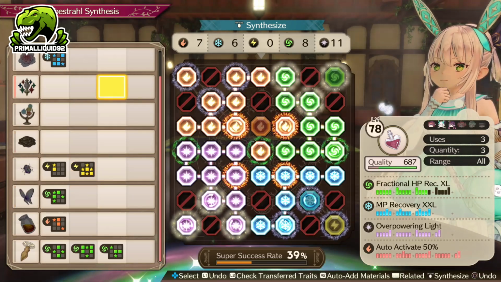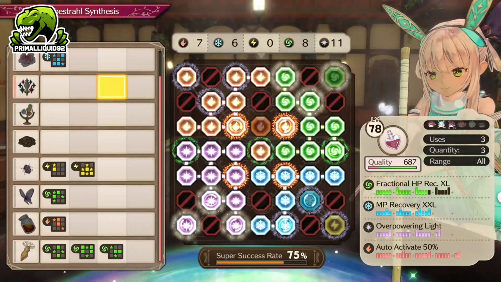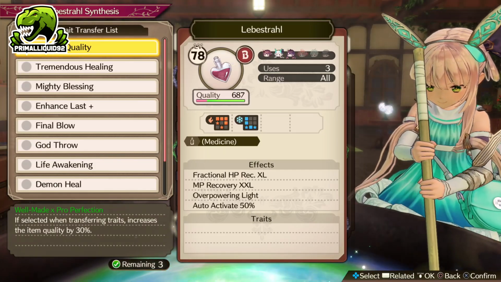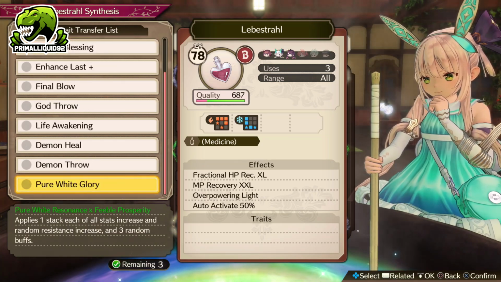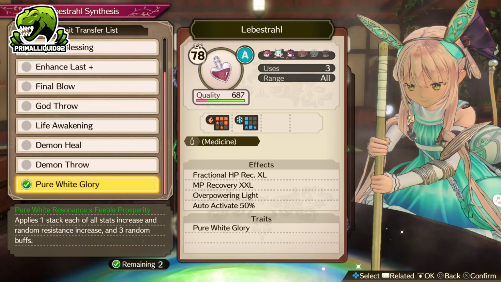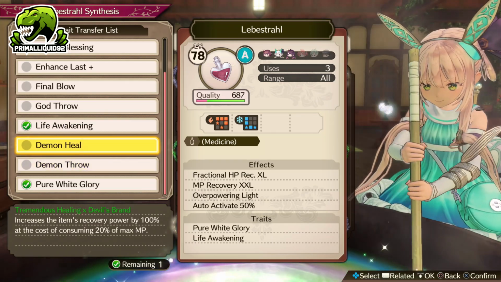So with all of the squares actually filled in, I am just going to go ahead and complete that synthesis. The super synth will go all the way up to 95%, which should give us a super synth, taking our quality up to maximum. Now we just need to throw the traits on, which, as I mentioned before, is going to be Pure White Glory, Life Awakening, and then Demon Heal.